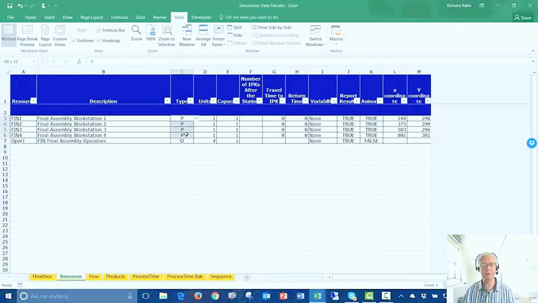There's a code to identify what type of resource this is. So we have a production resource or an operator O, and then how many units are processed through this at a time, and what's the overall capacity of this. So you notice here we've defined 4 people, so 4 units. So if I'd had 2 workstation 1s, that would be 2 stations, okay, that would do the same kind of work. And then what's the capacity at each? We're just saying 1 unit at a time, or single piece flow.